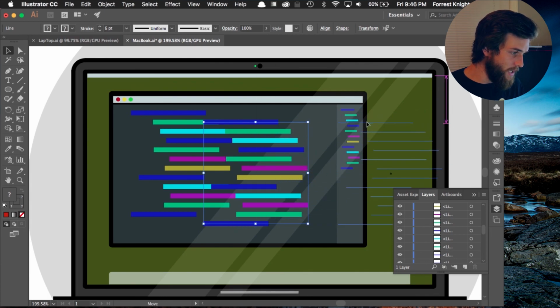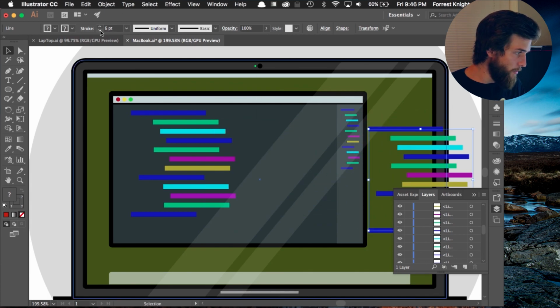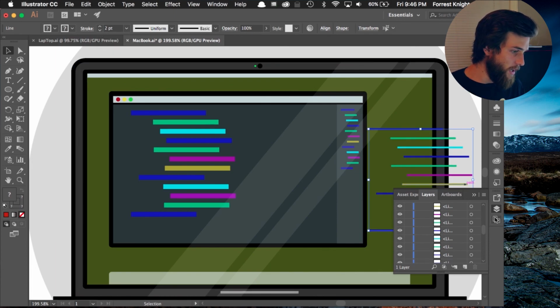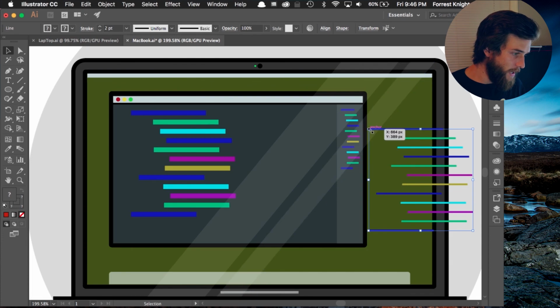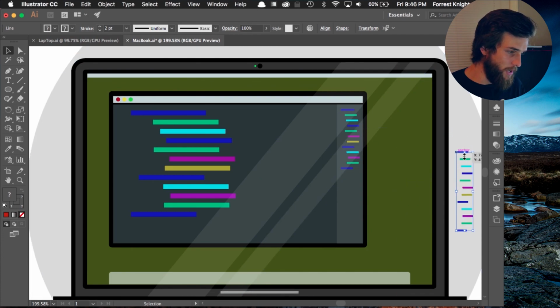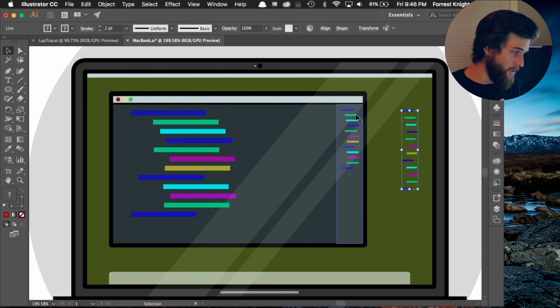And then what I did was I made this up here, and since all of them are still selected, make sure you keep them all selected for this whole process. I put them down to 2, and then I made them smaller, squished them a bit. So as you can see, this is what we're left at. Let me put that over here so it doesn't confuse you. And that's what I'm left at. Maybe this looks better than this, I don't know. Personal preference. But I squished it together to make it look like another text editor.